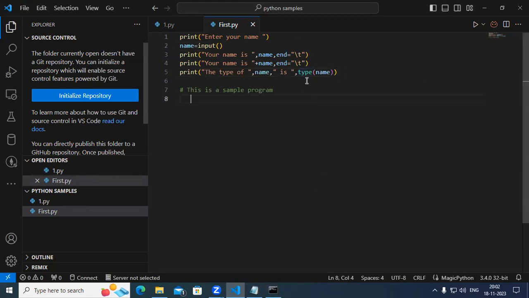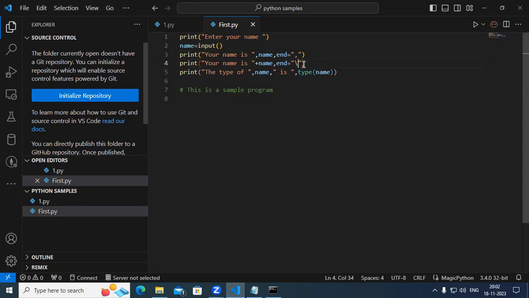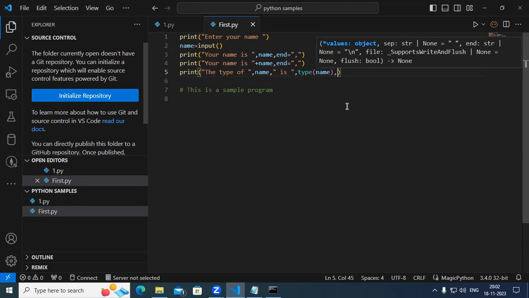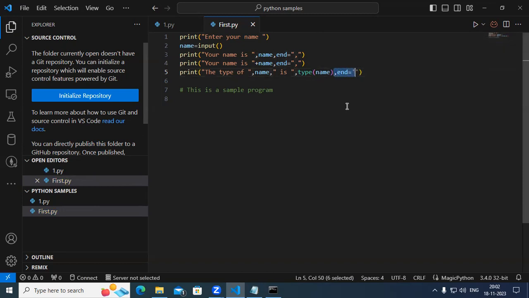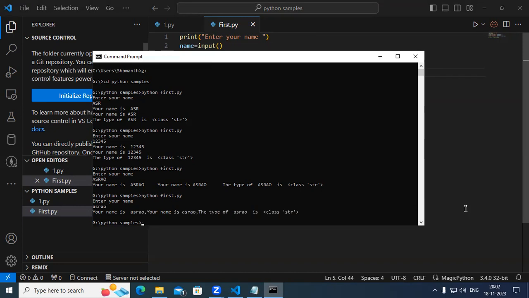But suppose I want to separate them using a comma, I can just put a comma here, and with a comma also I can print it. So this is called end here. End meaning is what you are going to put at the end, this particular character. When we don't put the end character, it's going to simply use a new line. Here it's not required actually because this is the last line in the given print statement. So now it's going to print in the same line. All the things are going to be printed in the same line with a comma separation. Okay, again I enter here some AS Rao. Then I want to print. Everything is coming in the same line with a comma.